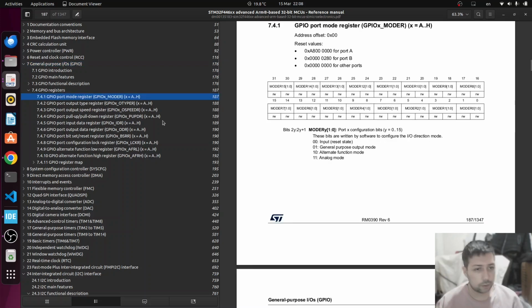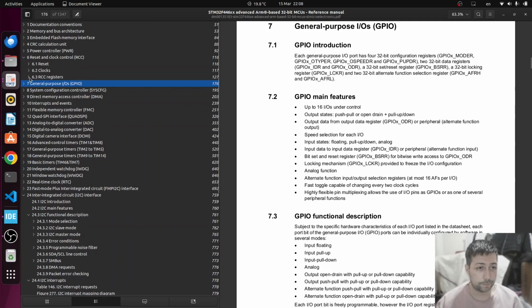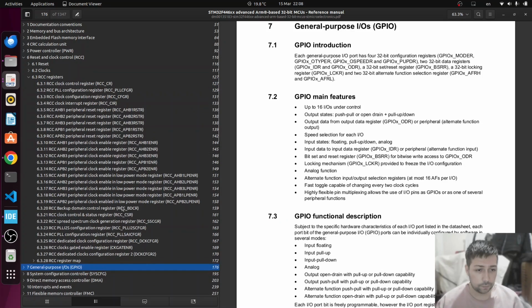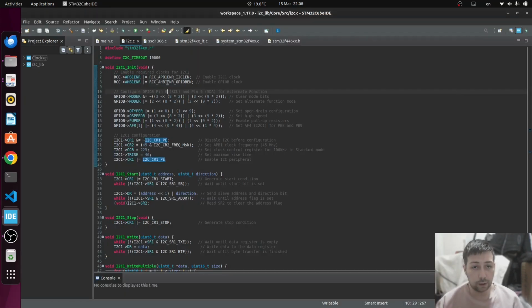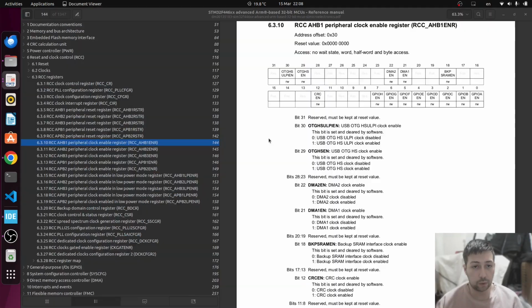Yeah, no, it's not there. Oh no, sorry for that. The clocks are also there for AHB1, I think. Yes. So let me look. The GPIO B register we will also enable. This is bit 1. As you can see, it's 1.